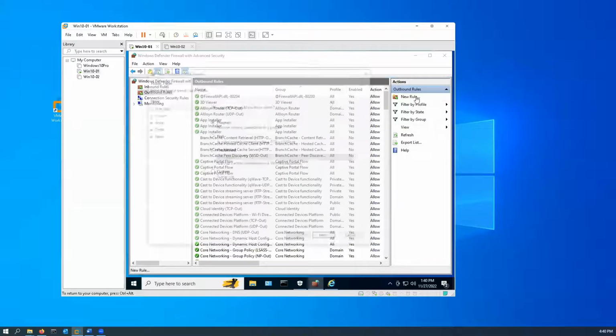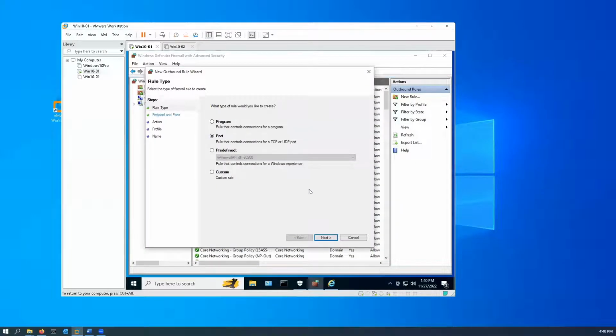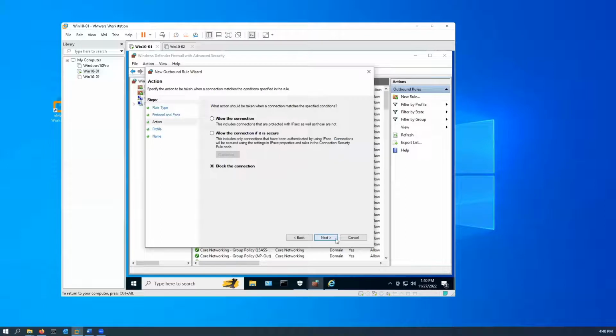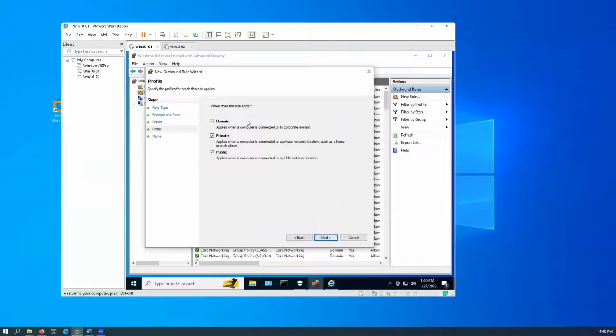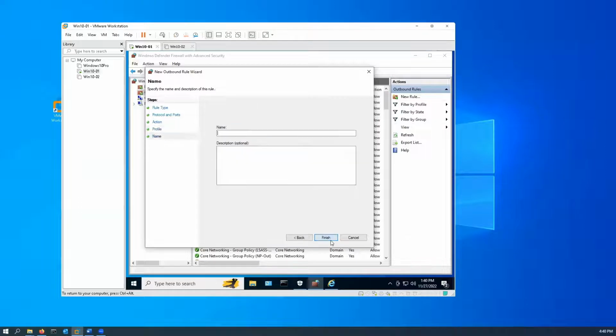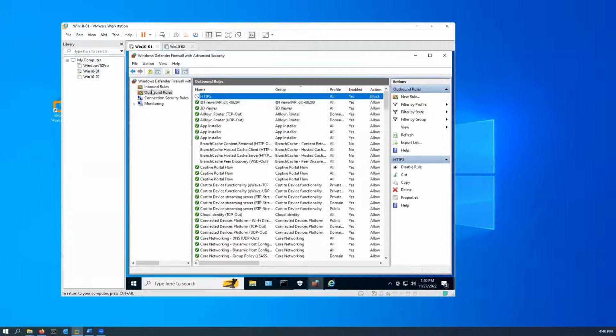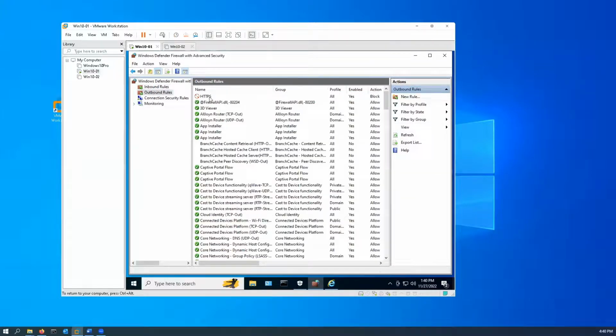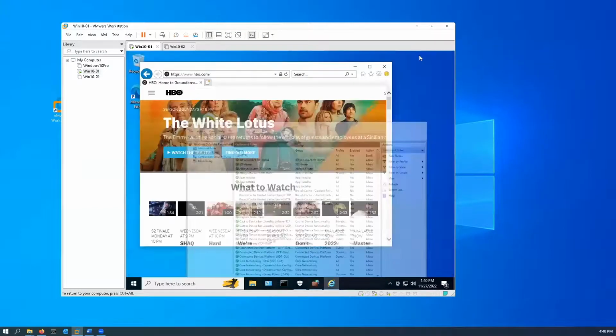New rule, port, click next, 443, click next, block the connection, click next, all of the firewalls, click next, and we'll name this one HTTPS again, and click finish. Notice that now we have our HTTPS rule for both our inbound and our outbound firewall.